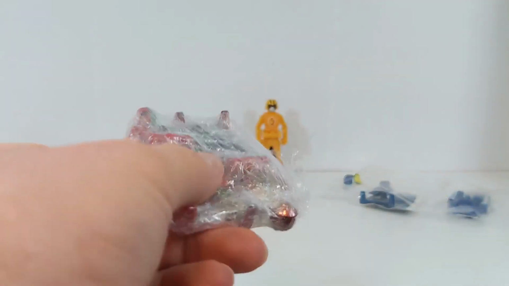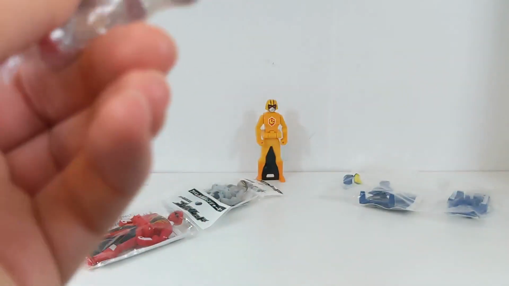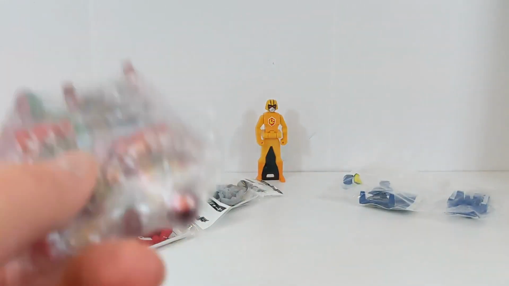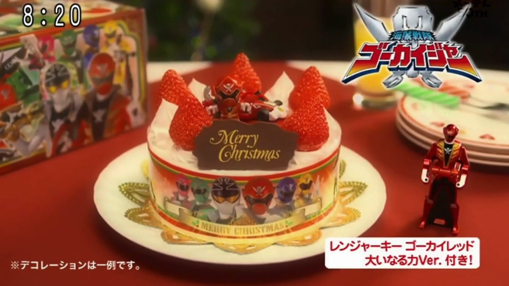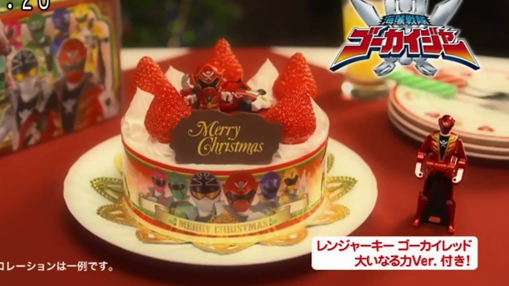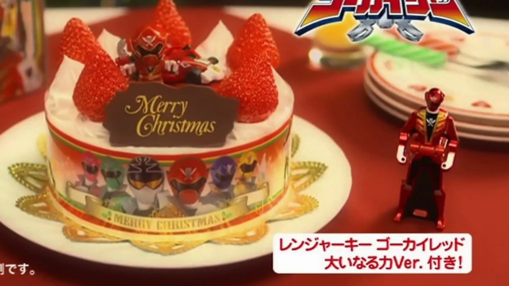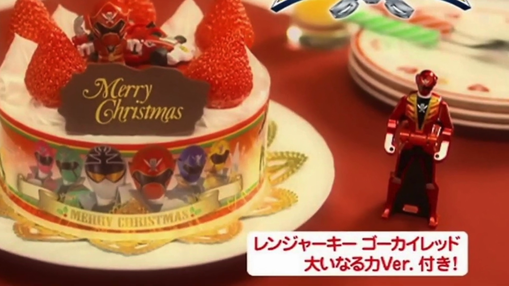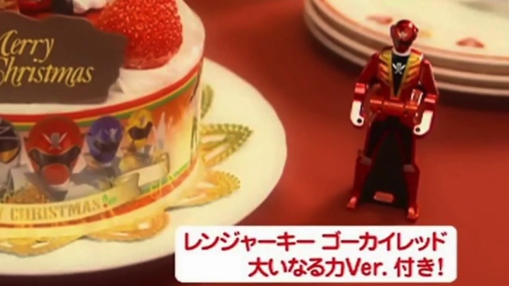But there was one key on that list that, like I said, I wasn't sure if it existed, and that was the Christmas Cake Metallic Gokai Red. So from what I understood, obviously every year there's a Christmas packing gimmick, but even though you'd think it would have been the Gokai Christmas key, it was not, because Gokai Christmas was released in the Candy Toy and Gashapon lines towards the end, or actually during Go Busters, and was not released during Gokaiger.